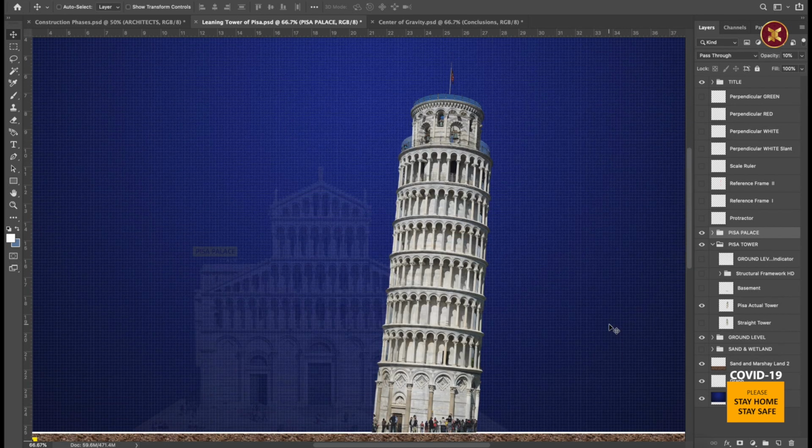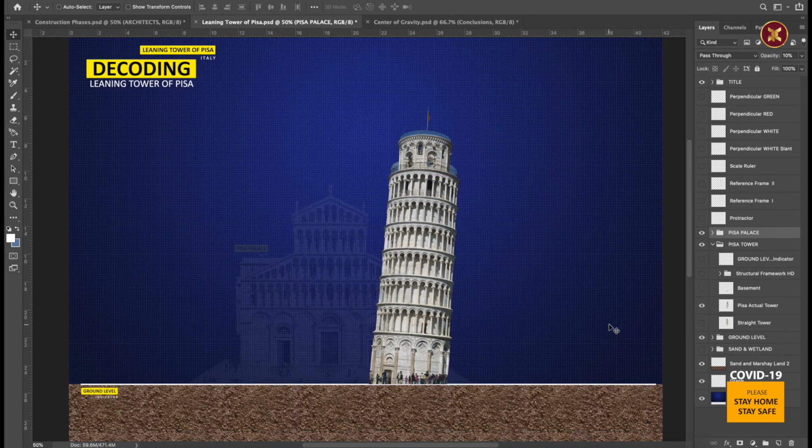Now we have a few tools by which we can dive deep into the Tower of Pisa to answer three questions. What is the leaning angle of Pisa Tower? Even if it is leaning, why doesn't it fall? To what extent does it stand, and when will the Tower of Pisa collapse? Let's get into the details.